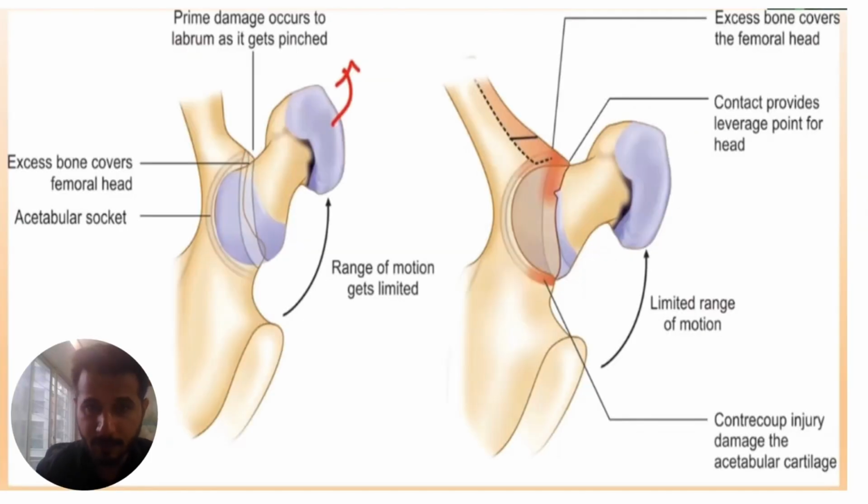So what happens in pincer is that the femoral neck, when it goes into flexion and internal rotation, impinges onto your retroverted acetabular rim and the labrum, thereby primarily harming the labrum. Now this impingement forces the head to subluxate posterior-inferiorly, and this motion in the posterior-inferior joint space leads to acetabular cartilage damage, and this injury is called a countercoup injury. I'll be showing you the pathoanatomy of the countercoup injury and how this pincer impingement damages the labrum in a while using the clay model which I made.